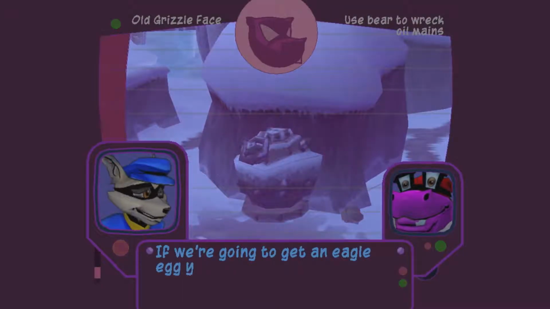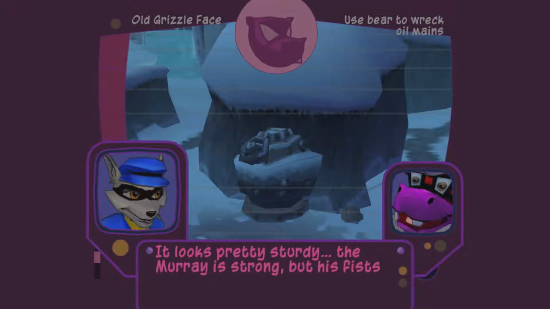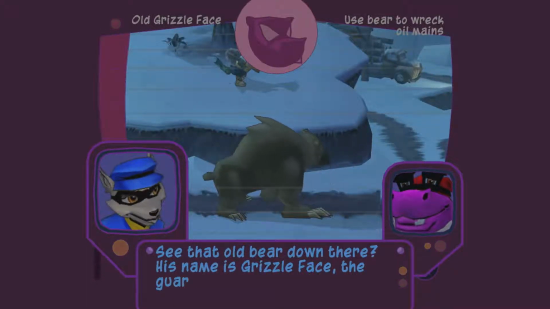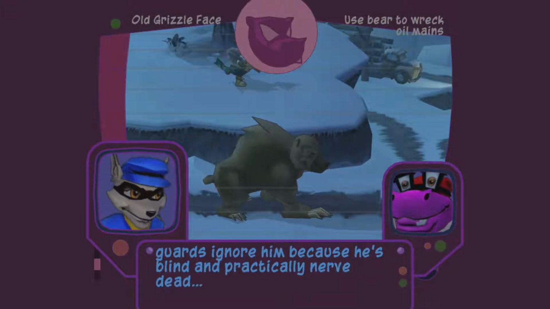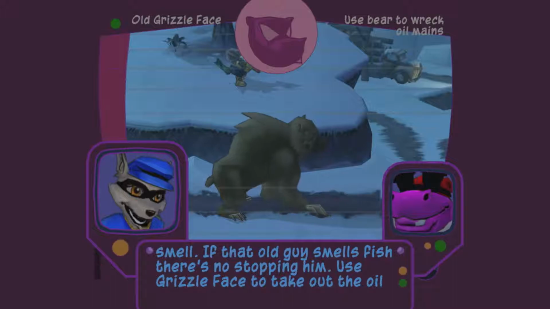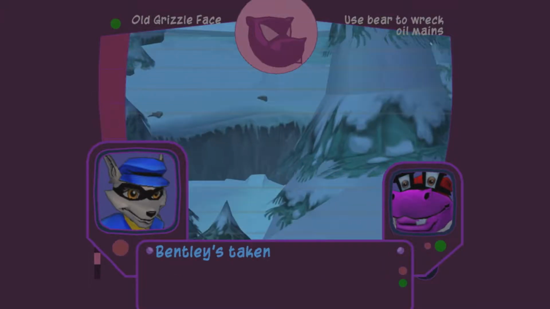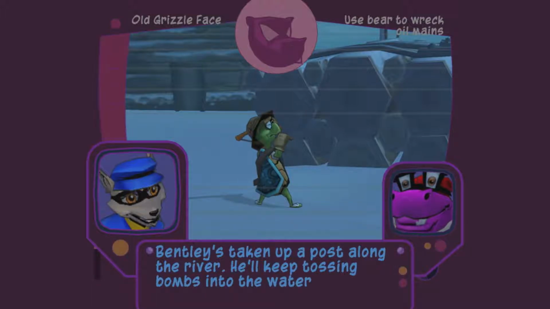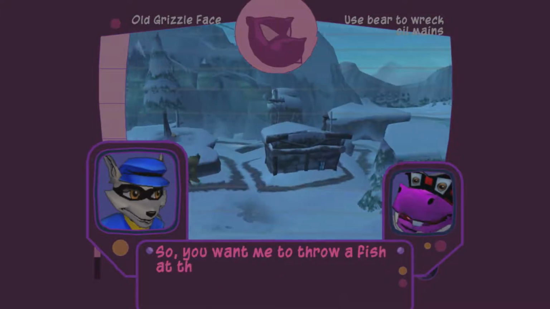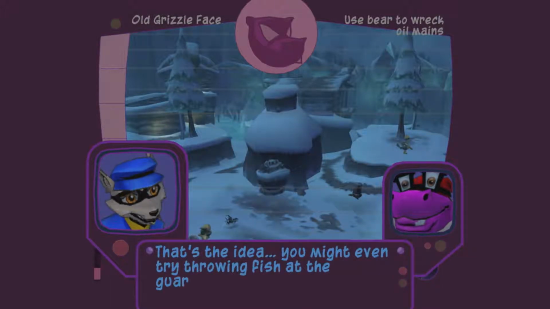If we're gonna get an eagle egg, you'll first have to destroy all the local oil mains. It looks pretty sturdy. The Murray is strong, but his fists can't punch through metal. No problem. Yeah. See that old bear down there? His name is Grizzleface. The guards ignore him because he's blind and practically nerve dead, except for his sense of smell. If that old guy smells fish, there's no stopping him. Use Grizzleface to take out the oil mains. But I don't smell like fish, do I? How can I lure him around? Bentley's taken up a post along the river. He'll keep tossing bombs into the water, and the fish should get blown sky high. Plenty should land near your position. So you want me to throw a fish at the oil mains so that old Grizzleface will knock him apart? That's the idea. You might even try throwing fish at the guards. Might improve their odor.